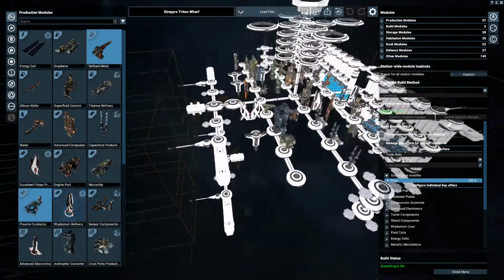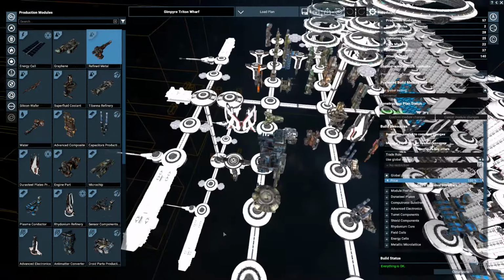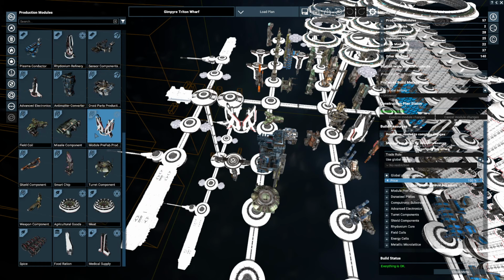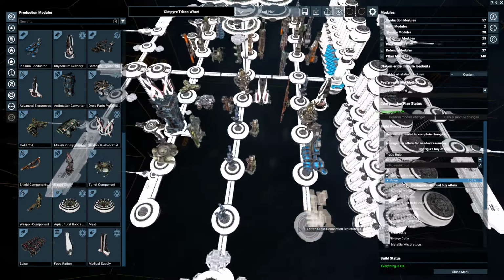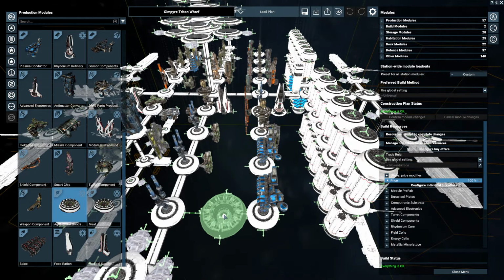So we've got a little bit of room to play around with. Okay, so we need food. It's down at the bottom of the list, right? So we got agricultural goods, meat, spice, food rations, medical supplies. These are all related. Basically, agricultural goods, meats, and spices go to food rations, and medical supplies use some of that stuff too, I think. Okay, let's see if we can squeeze you in. Do that, or we can.